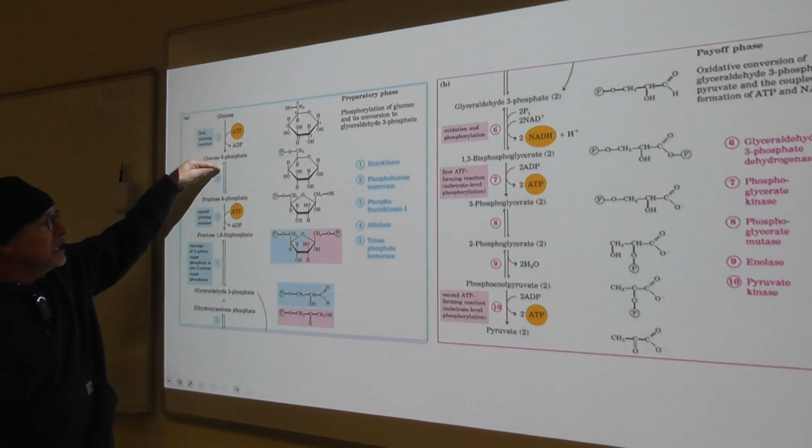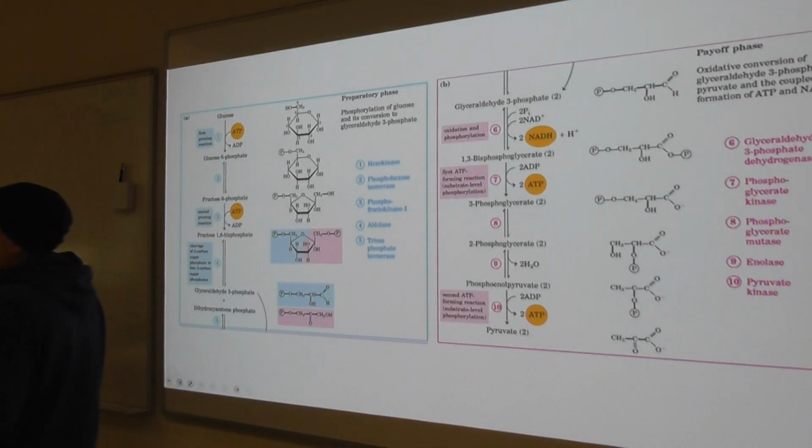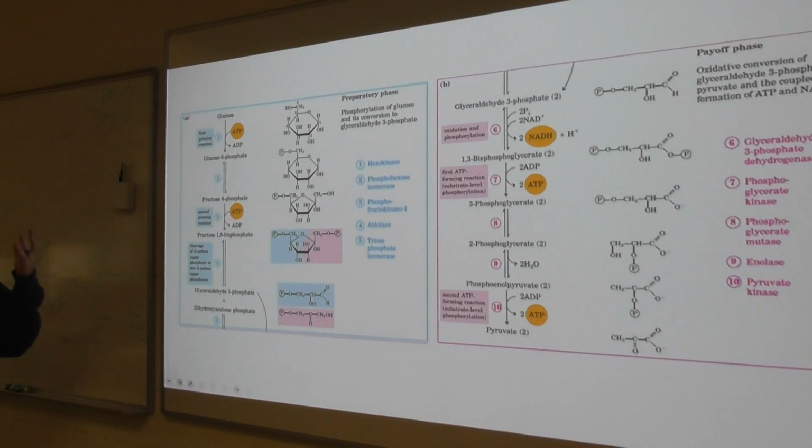Here's where glucose comes in. Here's where pyruvate comes out. So that's how you'll have to be able to use these kinds of diagrams. You won't see this one, because I just found this one on the internet, but you'll see ones like the one in the POGL, or you'll see ones like, I don't know, they're out there, you'll see them, and on Friday we'll take a look back at that FRQ that I showed you.